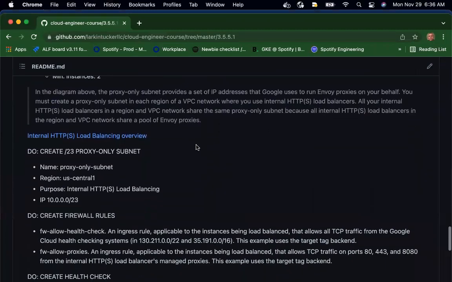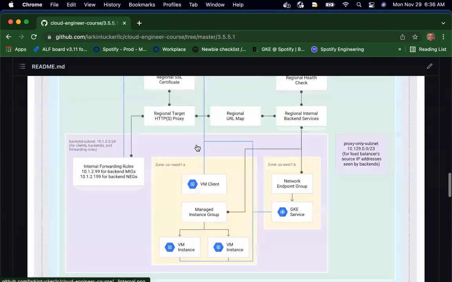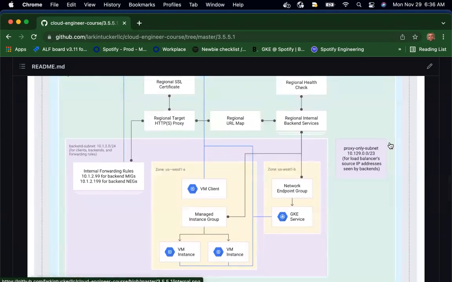Okay, so this is where this diagram becomes important. We'll go back to this diagram and talk about one of the pieces that's kind of hiding on here. See this little purplish block over here? It says proxy only subnet.